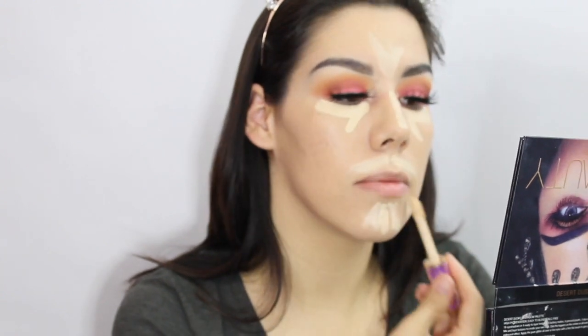Now I'm taking my Tarte Shape Tape in light sand. I'm gonna go ahead and place this under my eyes, on my mouth, my forehead, my mustache, and my chin. This is where I have the most discoloration. I need some coverage. I'm gonna move this in right under the contour as well. Yeah, I know this is a lot of concealer, but I would only recommend doing this if you're gonna go out and you want to look snatched. On an everyday basis, I don't use this much concealer. But for the sake of this video, I also bring the product down to my cheeks, and that's like additional coverage. I'm gonna work with it next.